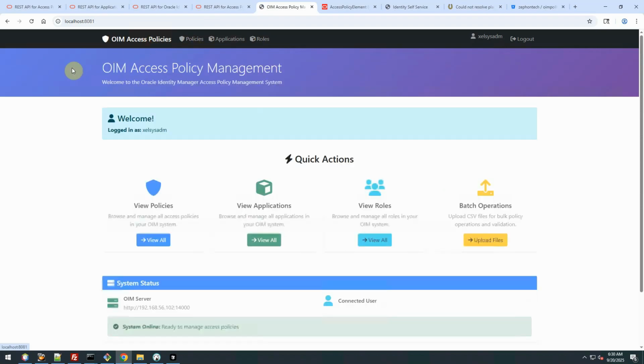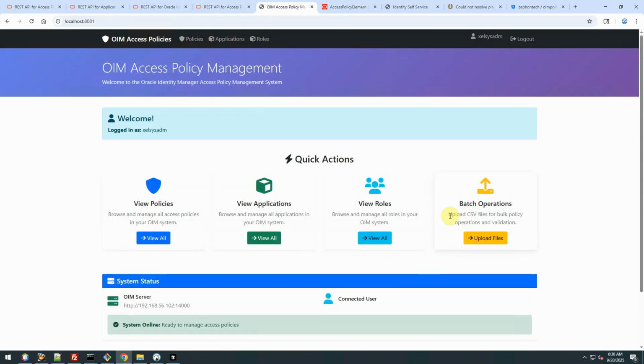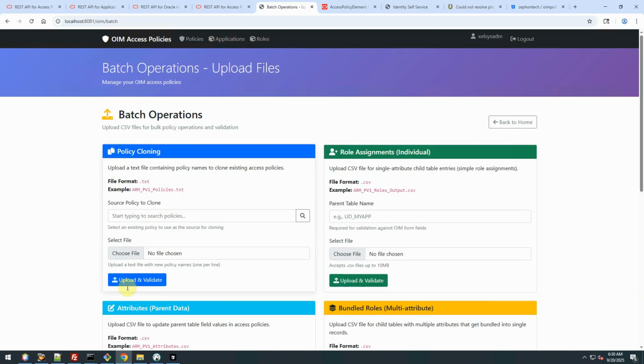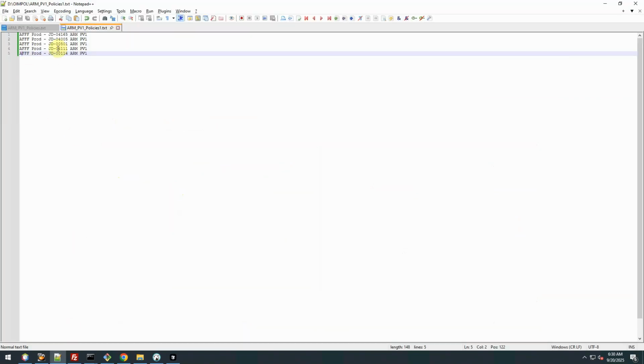All right, so now the other thing is you can actually do batch policy operations here. This I thought was a lot more useful. We have a tendency to create a lot of these access policies when new roles show up. So you can create a file that has as many as you want. I wouldn't probably do more than 50 or 60. It could do more, but if errors start happening, it'll be an ugly mess. For this case, the only thing it's doing is validating that these don't already exist in OIM before it tries to clone them. So let's go ahead and do it.